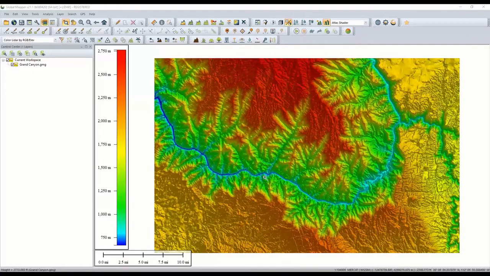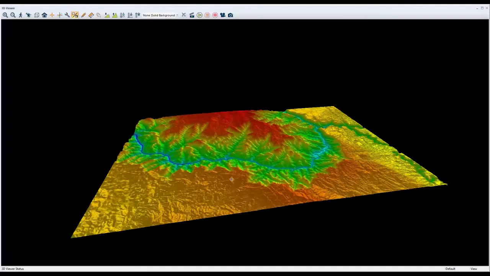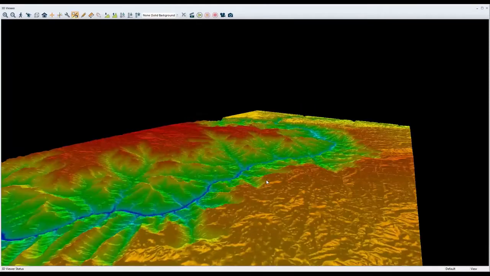The reason being is that we want to have an understanding of elevation change across this area, but with vector data. So we'll just take a quick look at this data set in 3D, more so because I think it's a great data set to look at. We have a nice high-res representation here of the Grand Canyon. We're going to use this data set now to build some contours based off of this terrain.